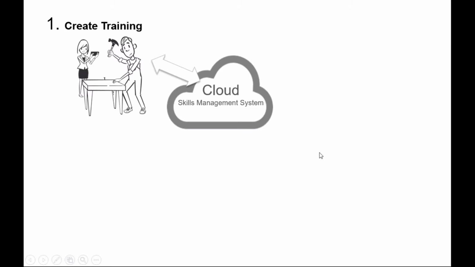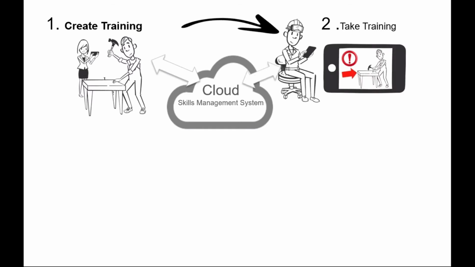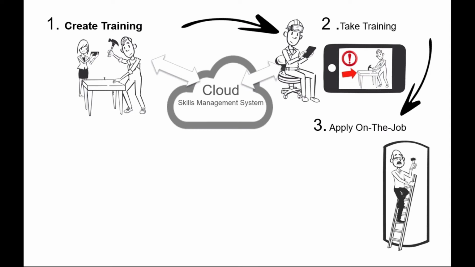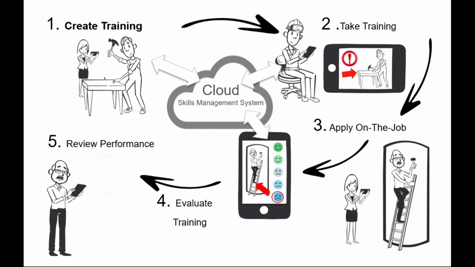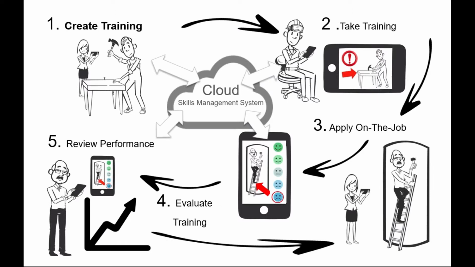The way Create Training works is it runs on its own life cycle of 5 different steps. And actually this is the way any training within your organisation will work. You'll have to create the training. You'll then have your colleagues undertake the training. You'll then have to apply the training, or your colleagues will be applying the training on the job. You'll then be evaluating that training, and with that reviewing the performance. And you'll see how it all circulates back and how it all works together.